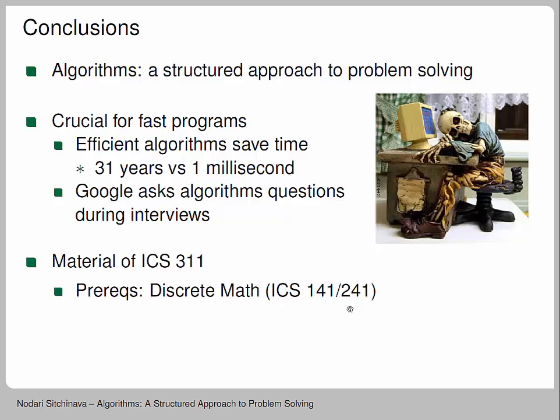If you want to learn more about algorithms and how to analyze them to be competitive on the job market, you should take an ICS 311 class. However, to succeed in this class, you need to take the prerequisites and be good at understanding discrete math courses, which will teach you, among other things, how to evaluate sequences that you saw in the example during binary search. This concludes this podcast on algorithms.